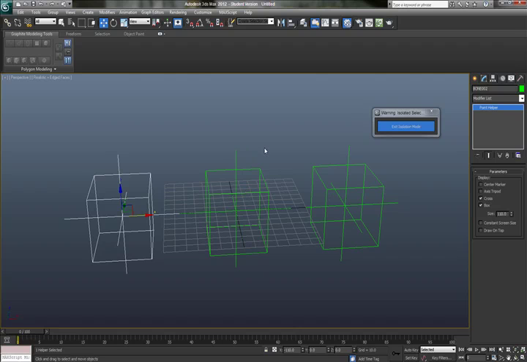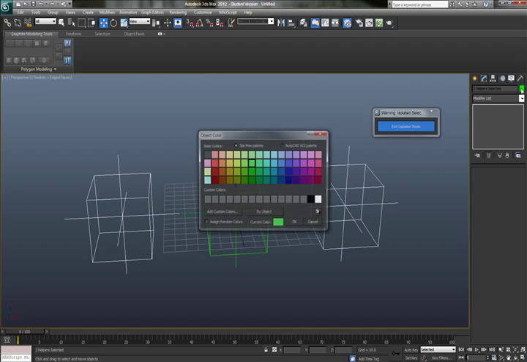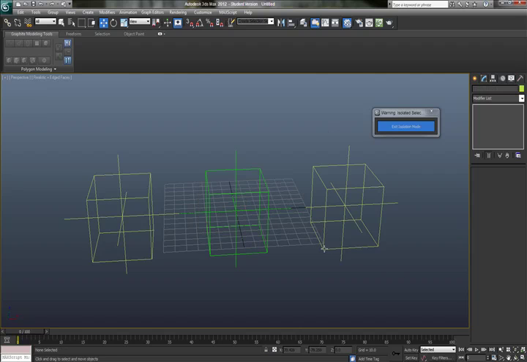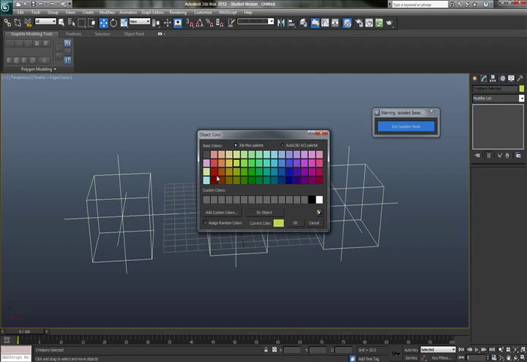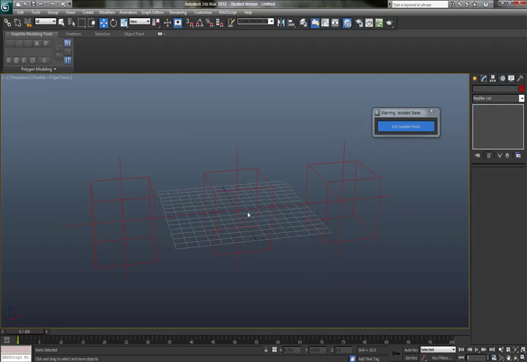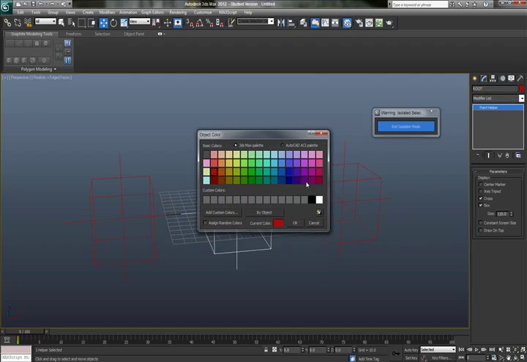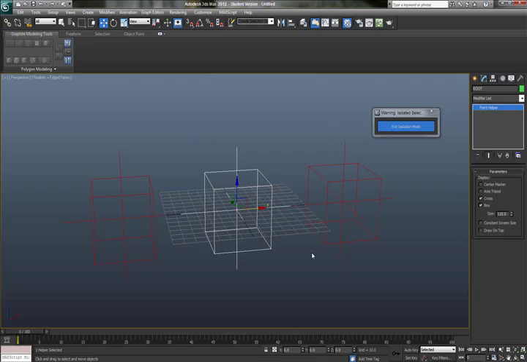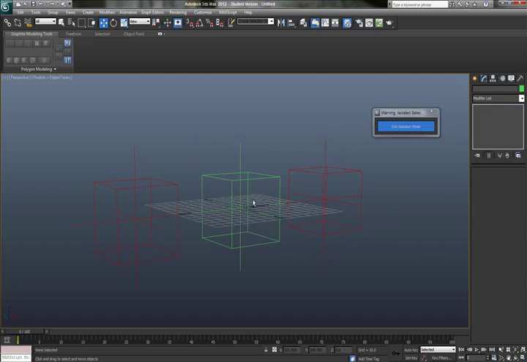So just so you'll understand what the difference is, I'm going to leave the root this green color, but I'm going to go ahead and select the 2 children and change their color. And I'm going to go ahead and make them a yellow. So actually that's not much of a change, so I'll go ahead and make those red. Not these, no, not that one. Alright, hopefully you can see these.